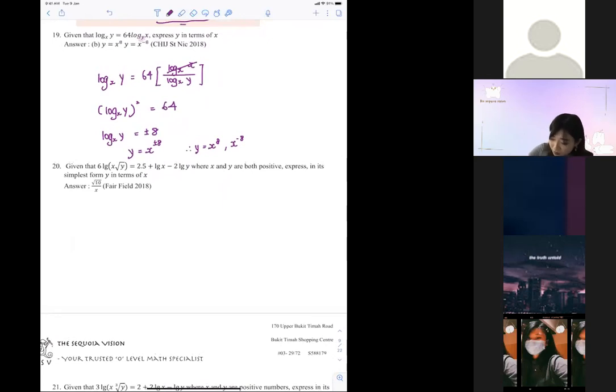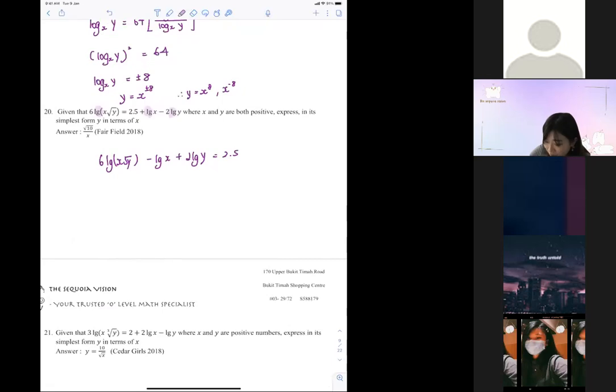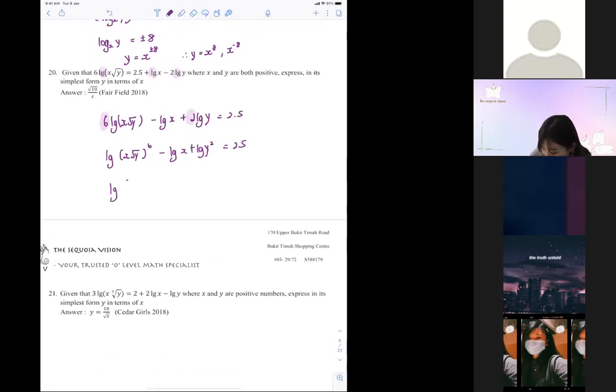Okay, we try one more time. So same thing, you see log, all the log one side, no log one side. Then we know that plus minus means I can change to divide and times, but before that, the coefficient of log must be 1. All this number you must bring up first. Bring up. Bring the power up. Okay, now we can combine. Before we combine, power can put in.